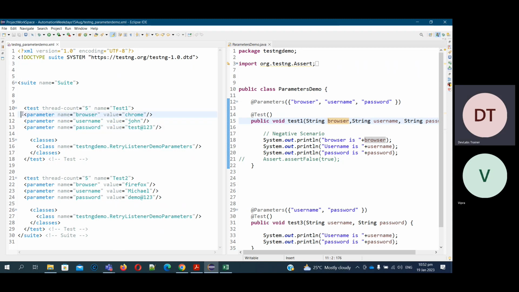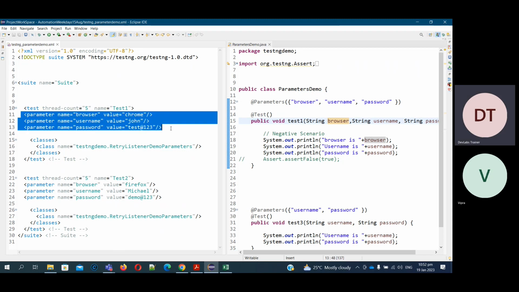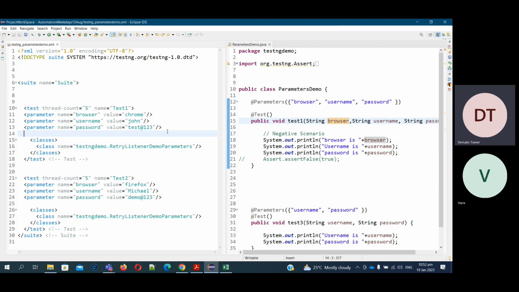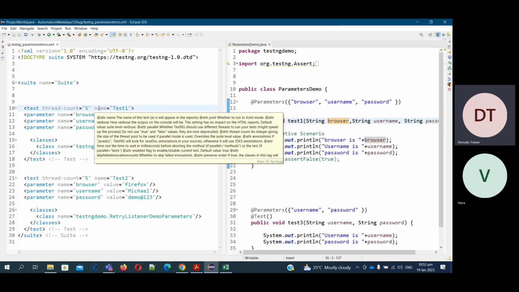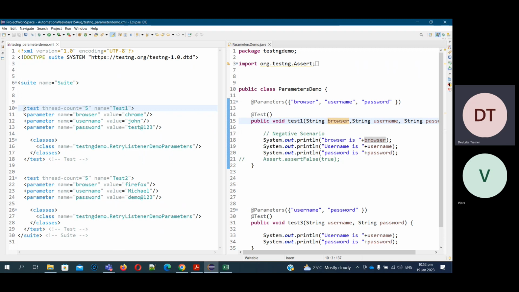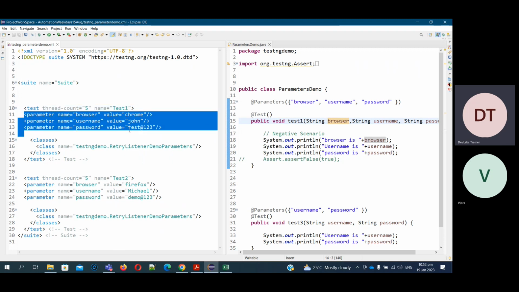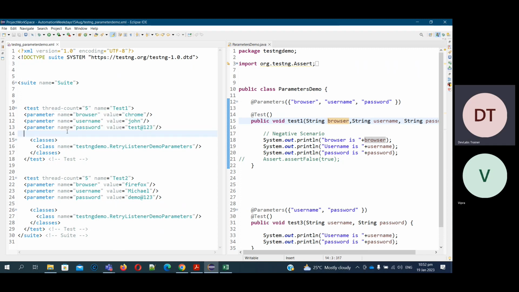So this is about parameterization from the external source. It means I'm not doing anything at the class level. Everything I'm passing from the testng.xml. So inside the test tag, you have the power, or like you have been given the privilege, to use the parameter tag. So I'm passing this, and this will be used. These parameters will be used in this class. So you can see here.